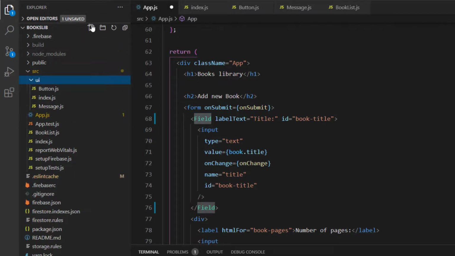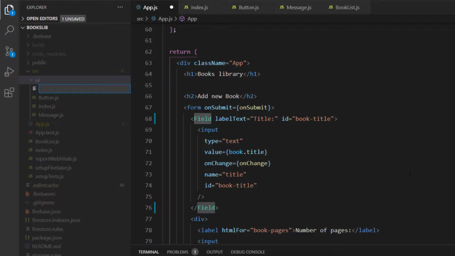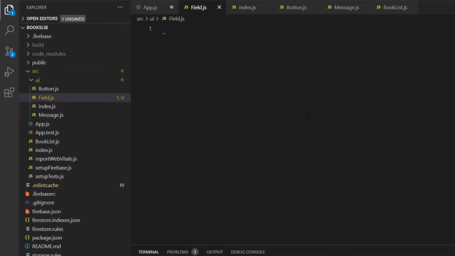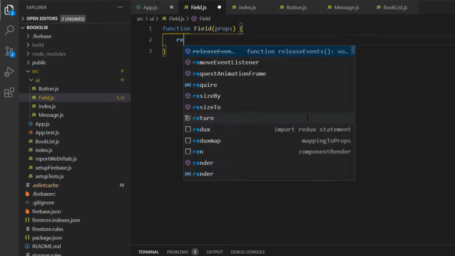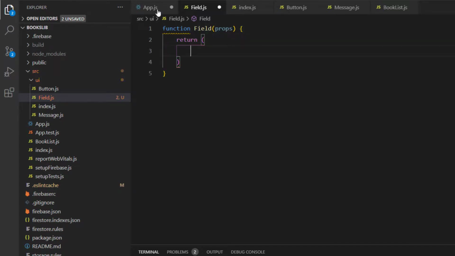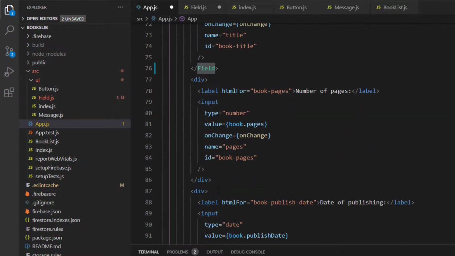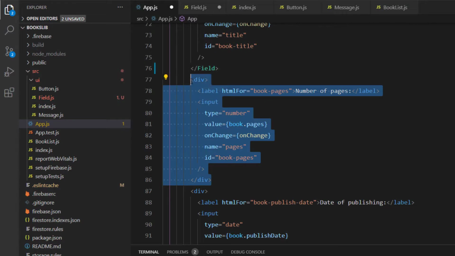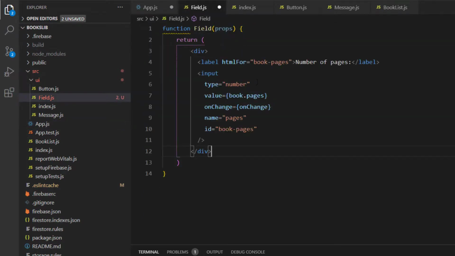Inside the UI folder, I create a new file called field. Here I create a new component, and I will return this, but without the input.